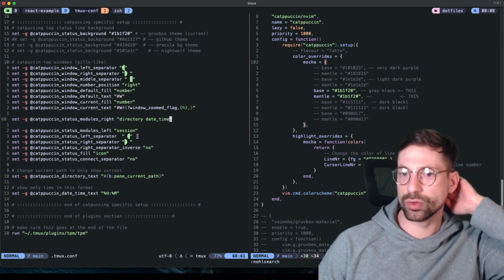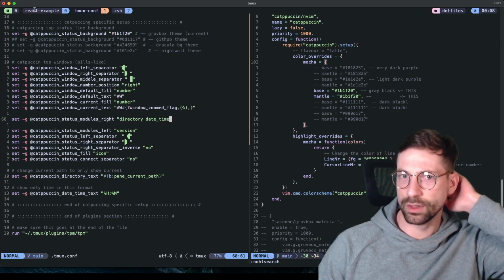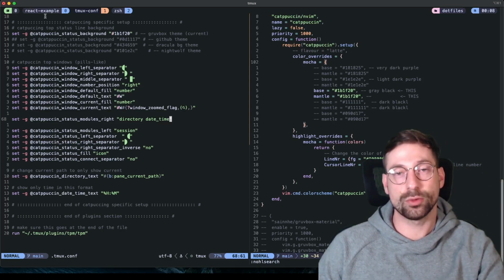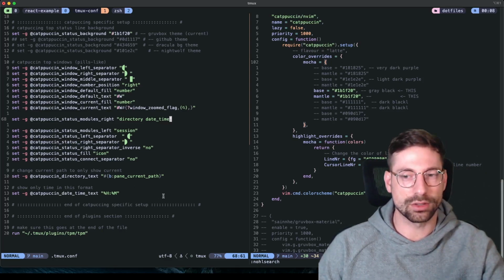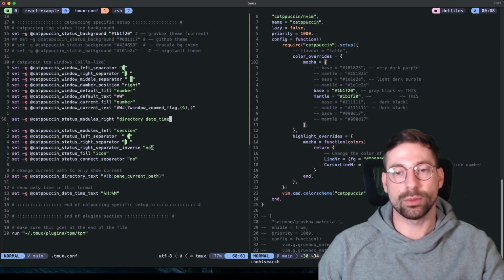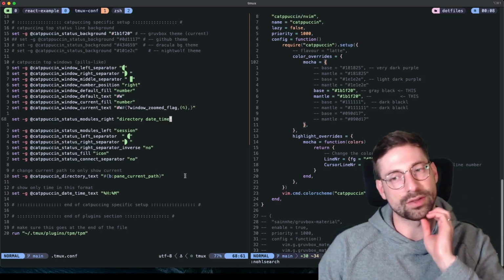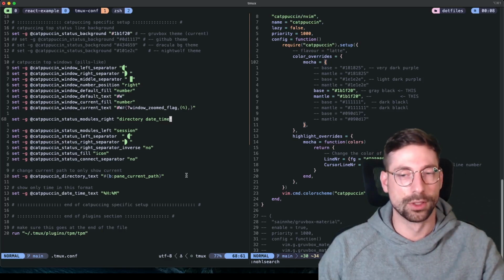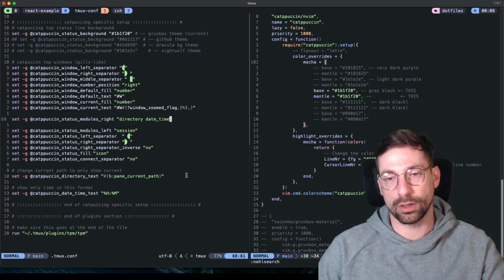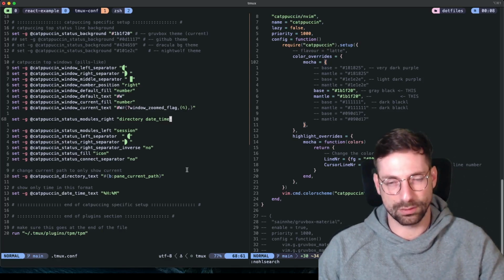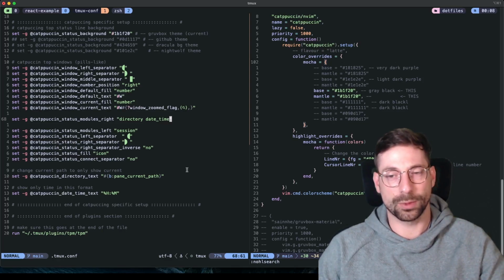So module session to the left. So here I have my session. Here my session is 0 because I didn't name my session. But you'll see in a bit, once we go through this, how you can name your sessions. Not that it's something super useful to name them, but I'll also show you guys what you can do with sessions, which I haven't really gone in depth on, but we'll get there.